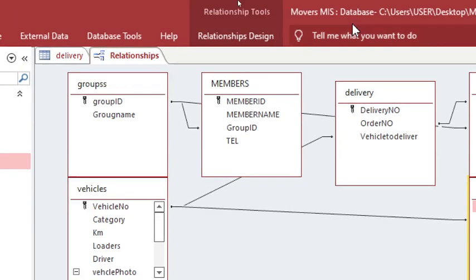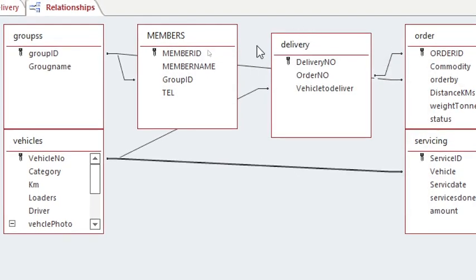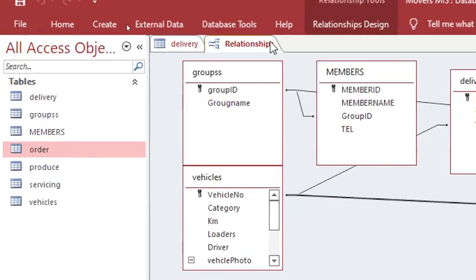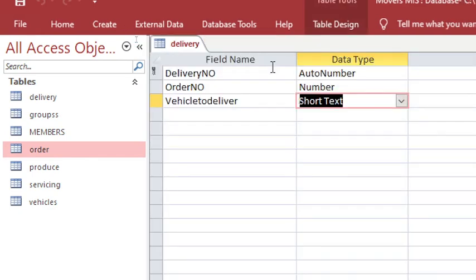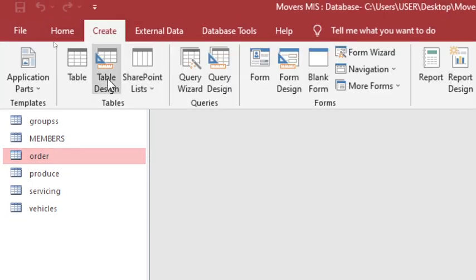That is the relationship. Therefore, if I double click like this one, I'll be in a position to see it exists one-to-many relationship. Therefore, my relationships are creating themselves using the lookup wizard. I don't need to repeat creating the relationship. Then from there, after doing that, guys, we can create employees.